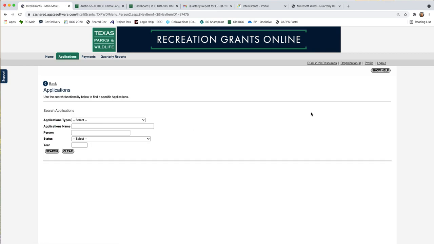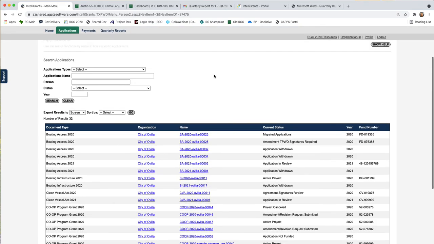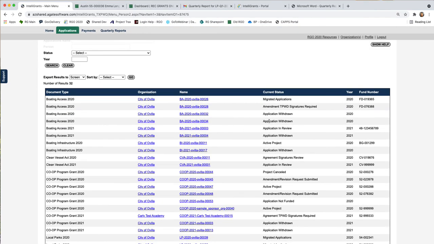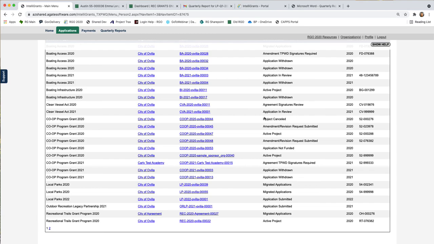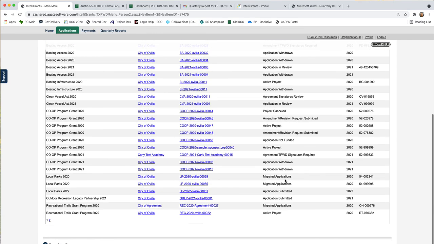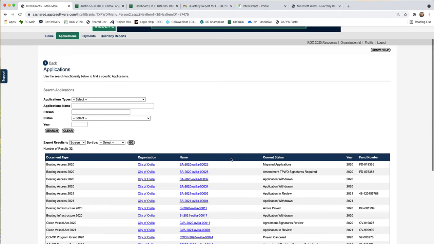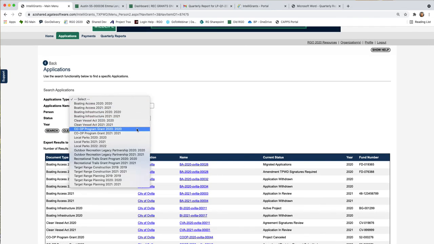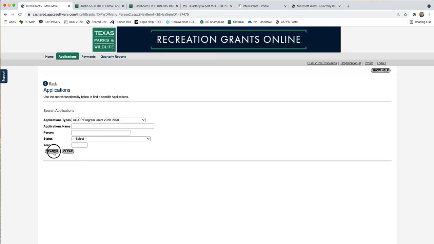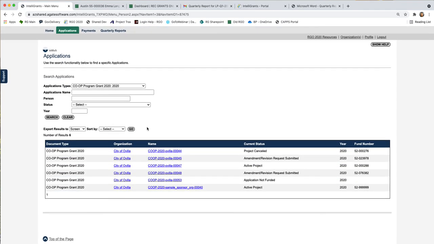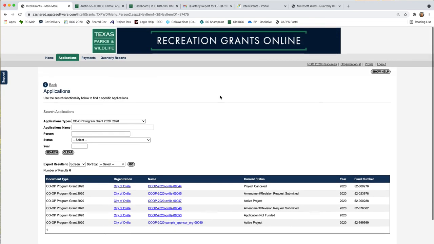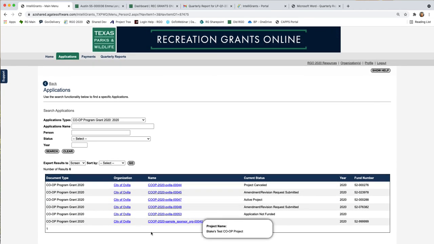Likewise, if I've submitted applications in the past that were not funded, right? I'll see them right here. I've got withdrawn applications. I've got ones that are canceled project applications. This is where I see everything that I've done, okay, with my organization. If I want to filter down, if I just want to look at my co-op applications from 2020, I can do that, right? Okay. If I just want to look at applications associated with a certain person in my organization, I can do that, all right? But applications is where I see all of the stuff associated with my sponsor organization.